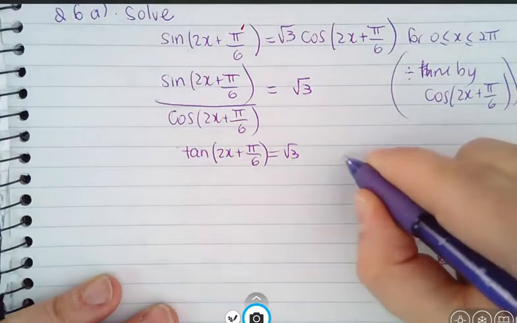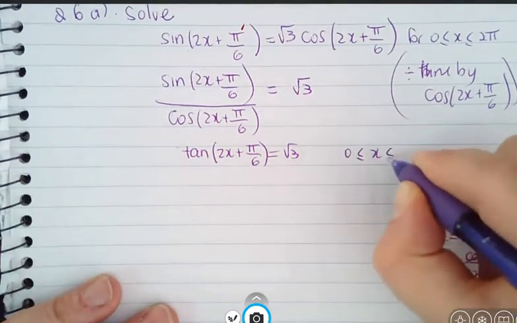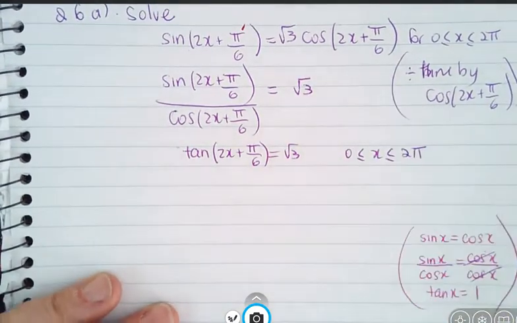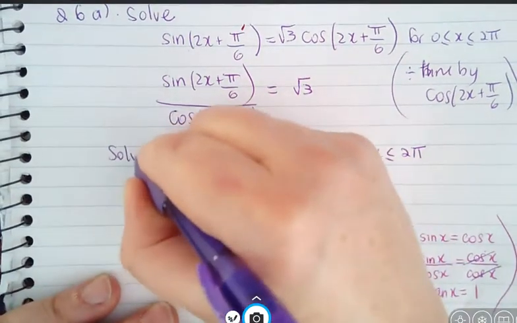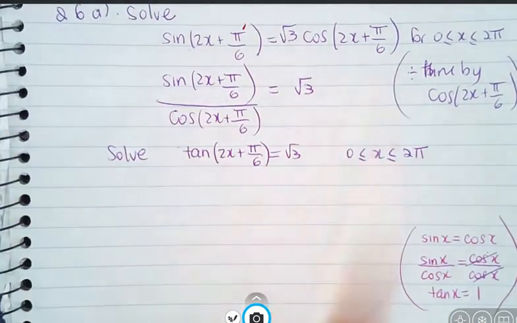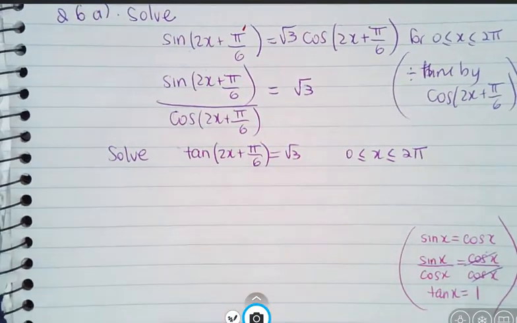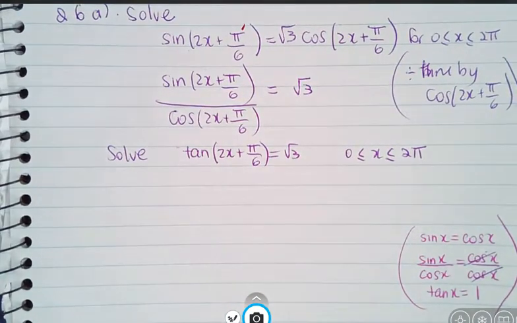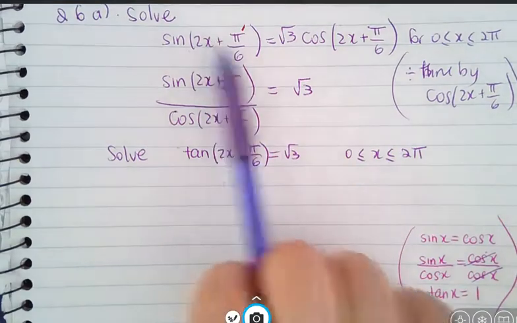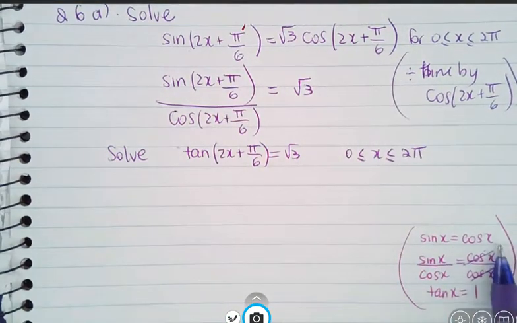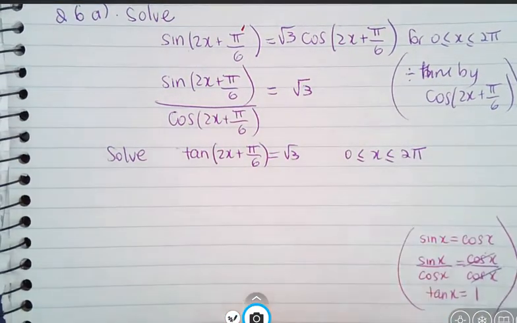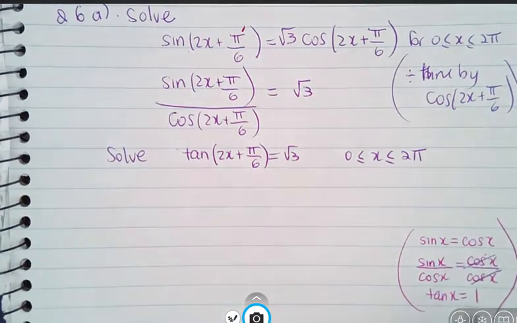And we're solving that for 0 less than or equal to x less than or equal to 2 pi. So this is what we're really solving, just with the tan. What are you looking for here? That what's in the brackets is identical. If it is, you can just use what you would have done in prelim when asked to solve sine x equals cos x. Same thing: sine of blob equals cos of blob. As long as they're the same, just divide by cos.